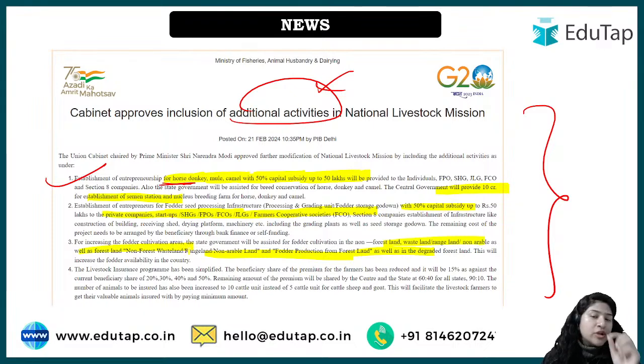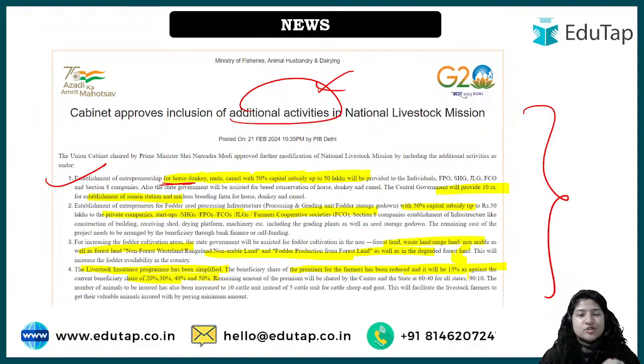And lastly, if you remember the objective, we also talked about the insurance that will be there for farmers, right, for risk management. Initially there were different percentages for different criteria. See, in insurance you have to pay some premium, and whenever some unfortunate incident happens, you get reimbursement by the government. Initially the premium was 20%, in some cases 30%. Government has simplified it. The livestock insurance program has been simplified. Now the premium for the farmers is 15% in all the cases, and it will be 15%.